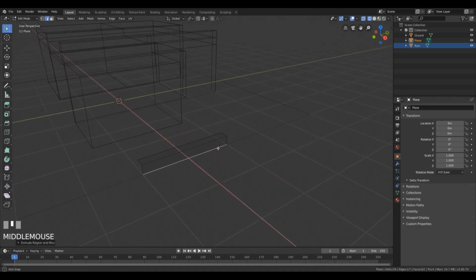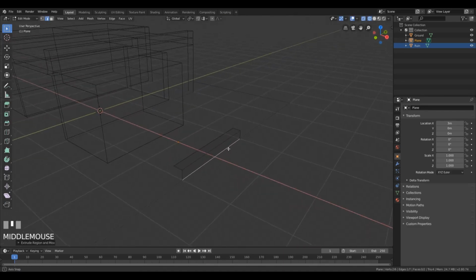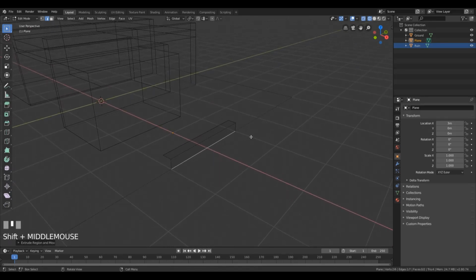We have our first step and we need to multiply this. And there's an easy way to do this, and you already know the array modifier from the sushi episode, so let's use it. And there we used it to distribute the objects on the grid, but array modifier is very useful for modeling too, where you need some repeated pattern in the object.